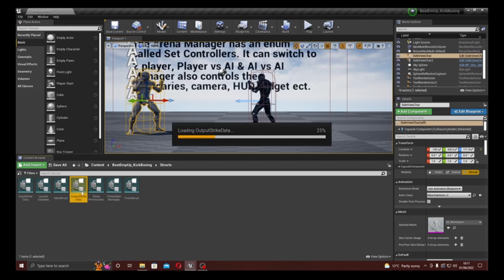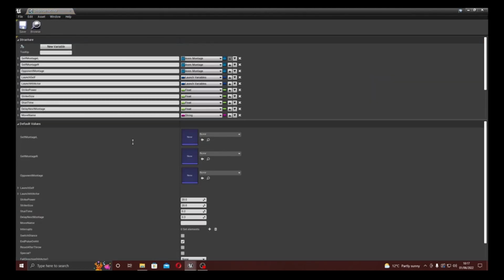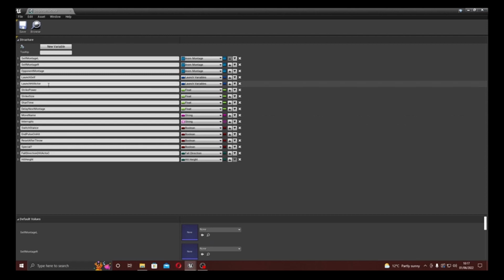If I remember right, some information might be borrowed from this. It certainly uses this struct. Yeah, it does. Right. The montage for left and right, and the opponent montage. Launch self, hit actor. We could put that in the throw.